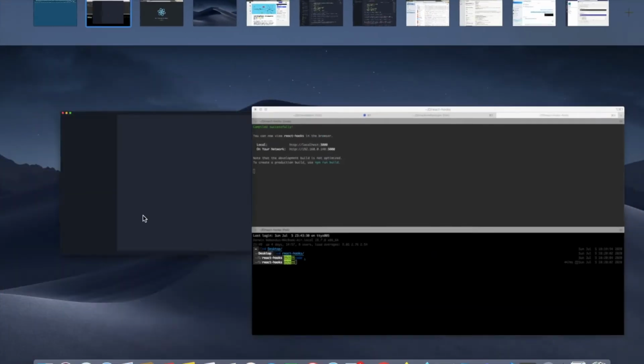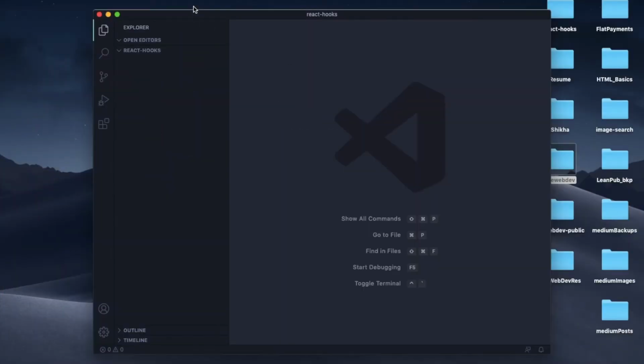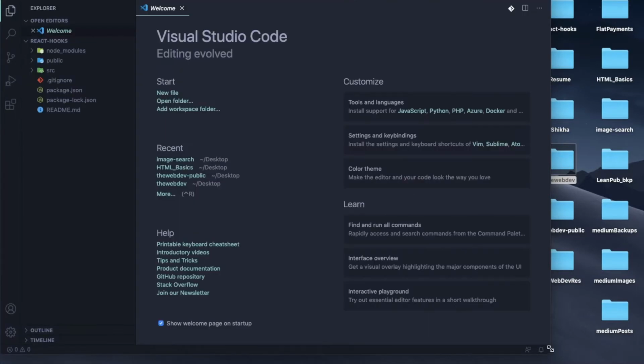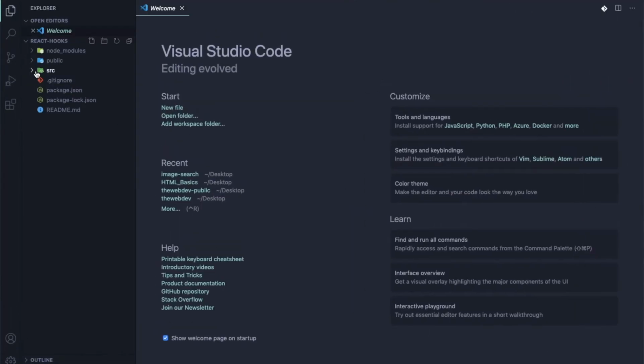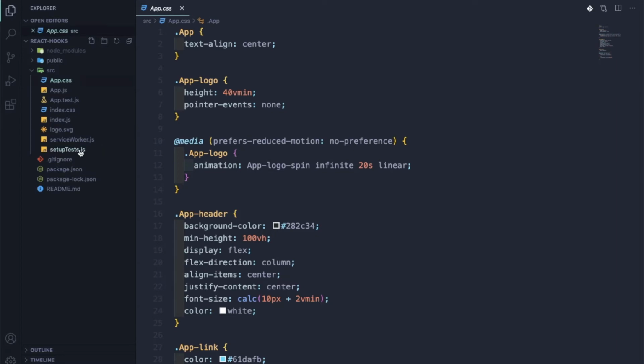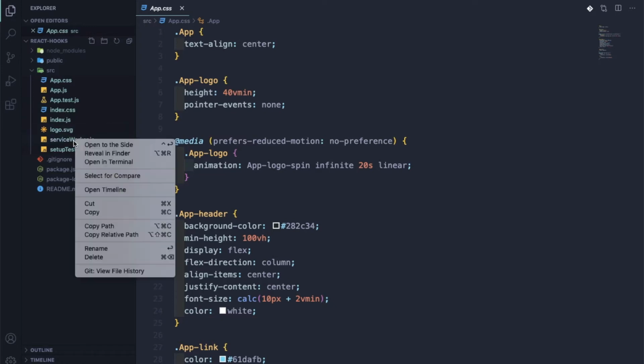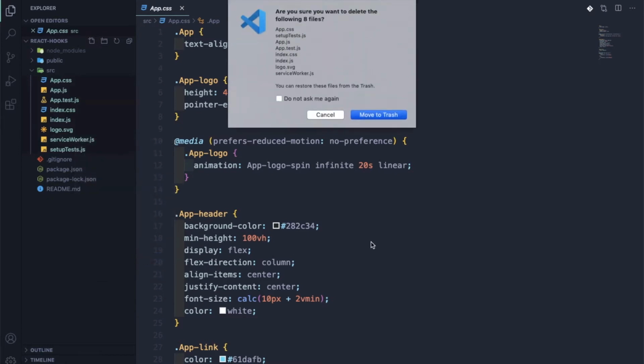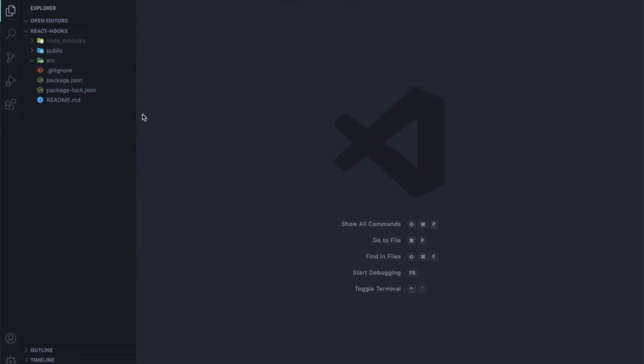Let me take it to our next screen, and it is opened. So let me go to src and let me remove all of them. Let me delete the default things, all of them, move to trash.